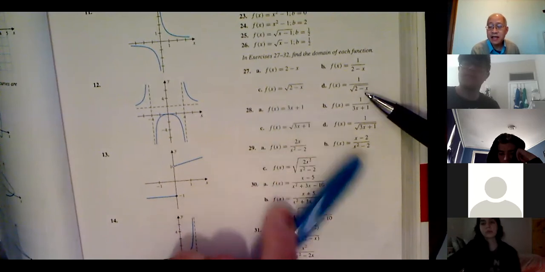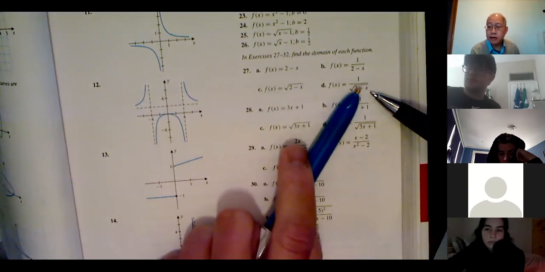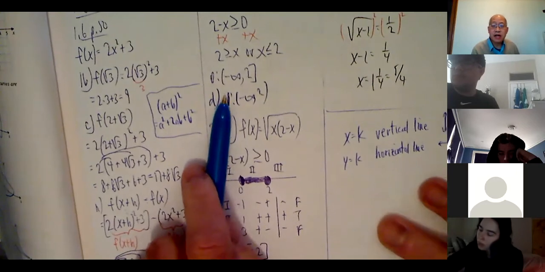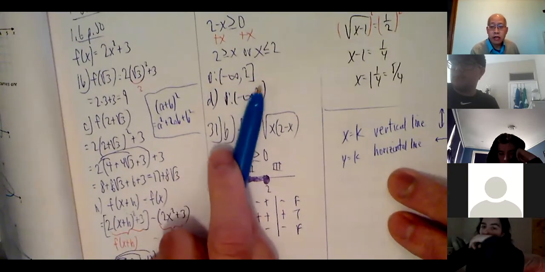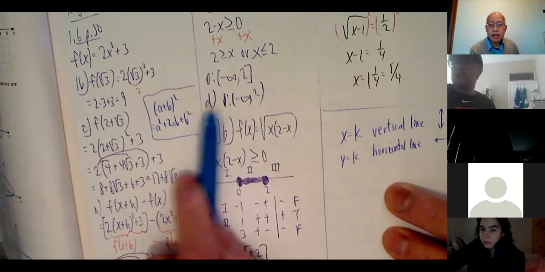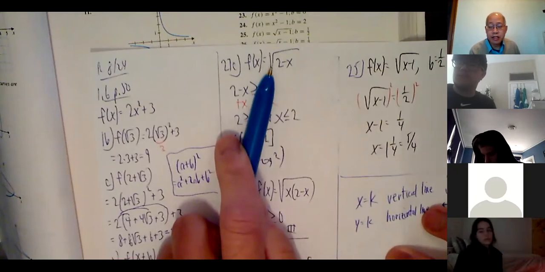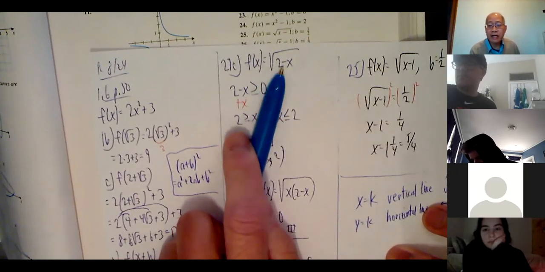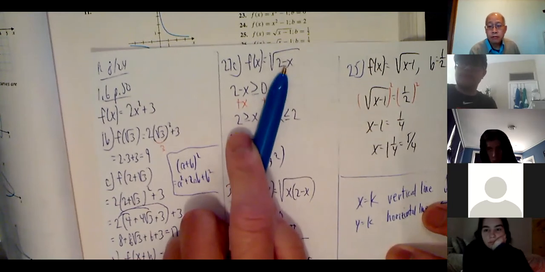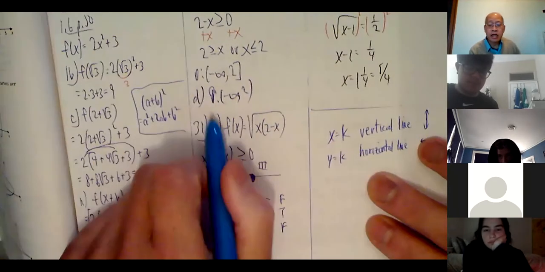So the answer to D is going to be the same as the answer to C, except I throw out the number 2. All the other analysis is exactly the same. Okay, so that's why I can quickly say for 27D, it's the same answer as C, except instead of bracket 2, it's parenthesis 2. So the domain for letter D is negative infinity, comma 2, paren. It was the exact same function, except it was in the denominator. Since it's in the denominator, we're not allowed to have 2. So the domain is negative infinity to 2.